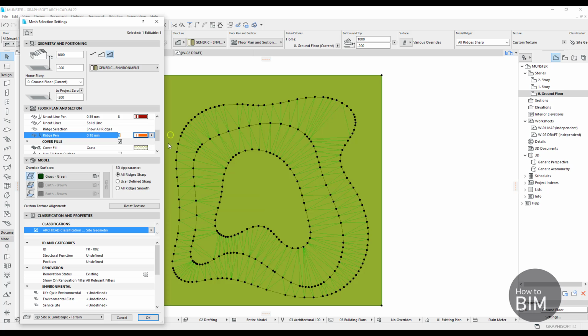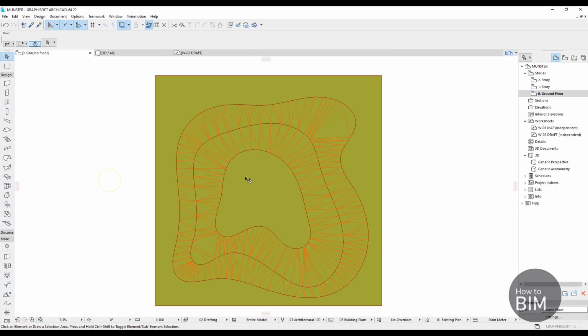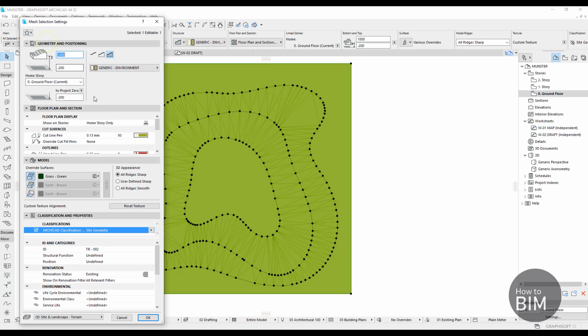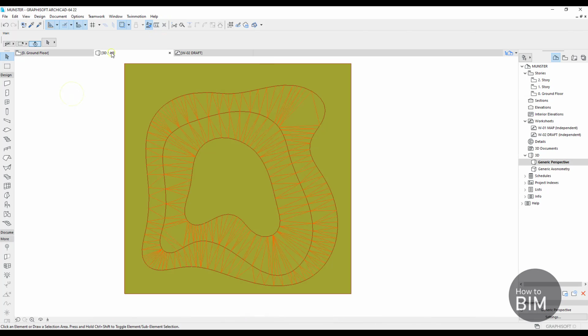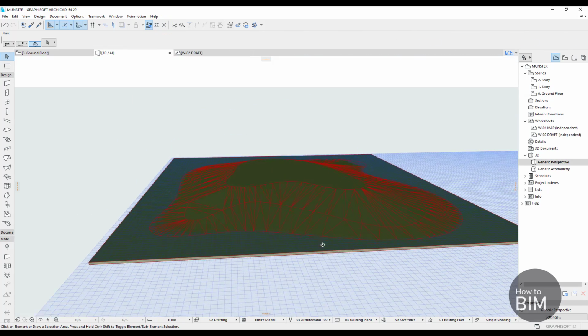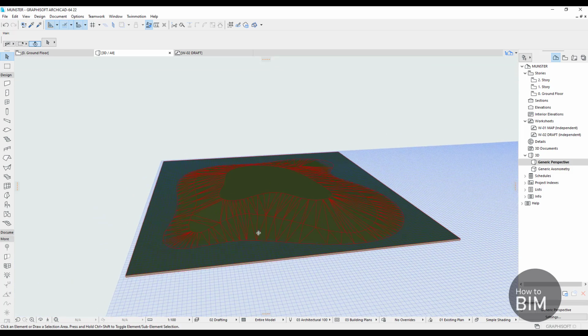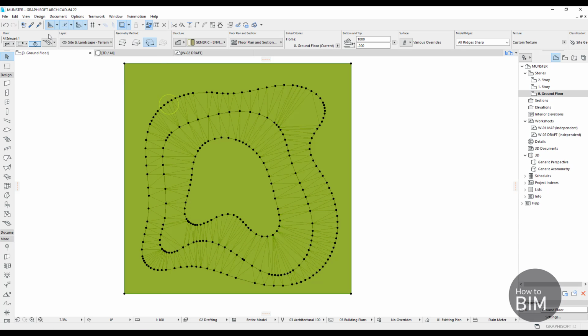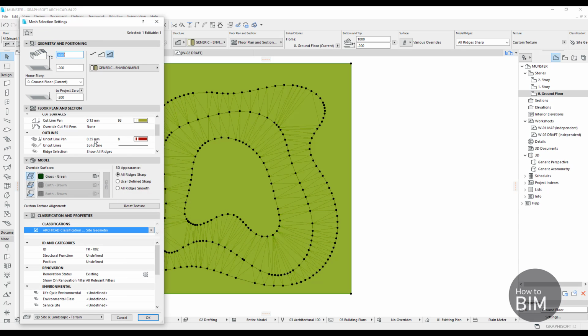If you want to see this also, so right now you can see that it creates the geometry like this. And the thing is that it will also affect our geometry in 3D, but in 3D our outlines, these ridge pen, it will be the same as uncut line pen in 3D.